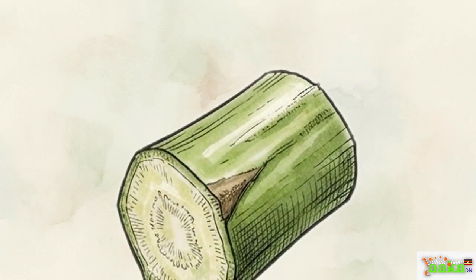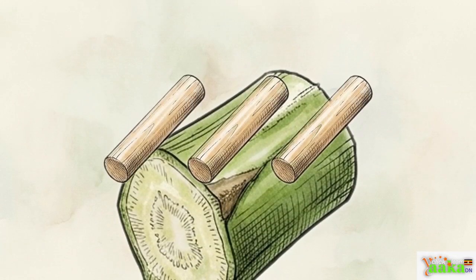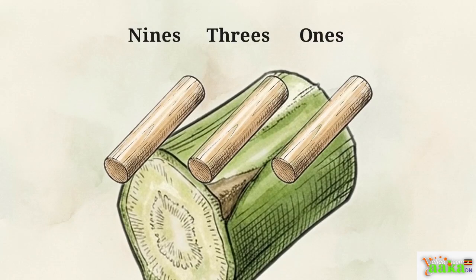We can visualize this using an Ekikolo abacus, a banana stem with 3 sticks. Instead of ones, tens, and hundreds, these columns represent powers of 3. From right to left, we have the ones, the threes, and the nines. A number base only uses digits up to 1 less than the base itself. Base 3 only uses 0, 1, and 2.